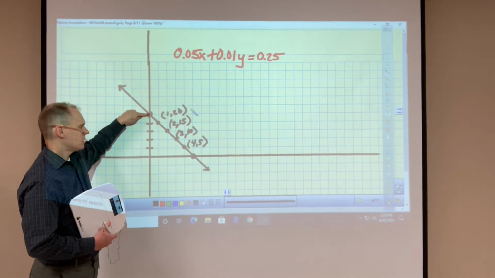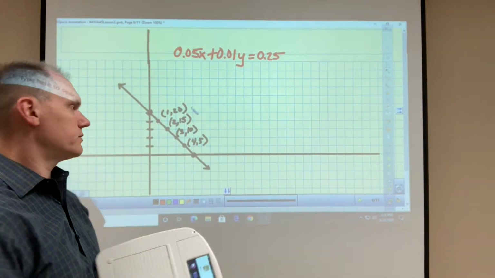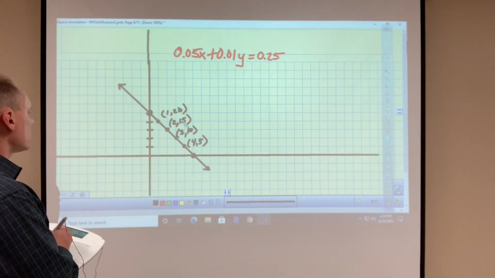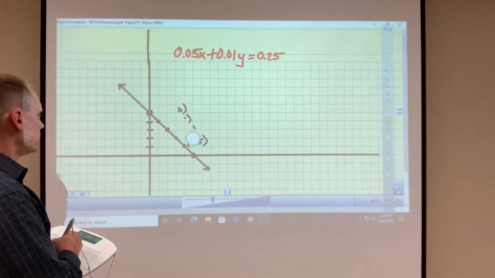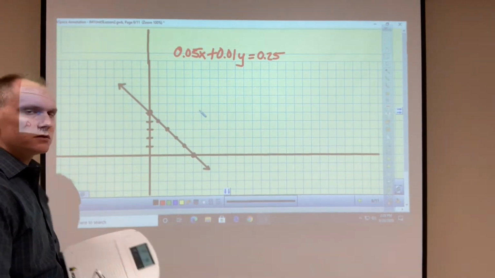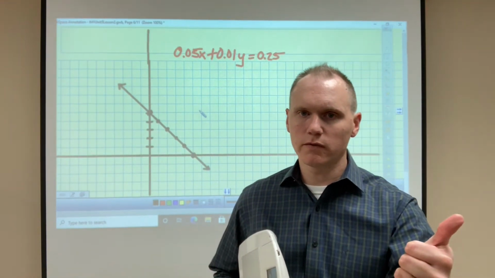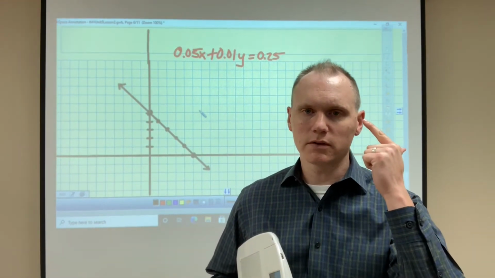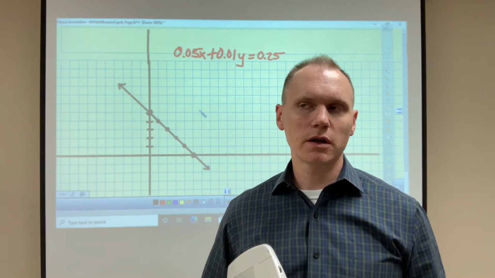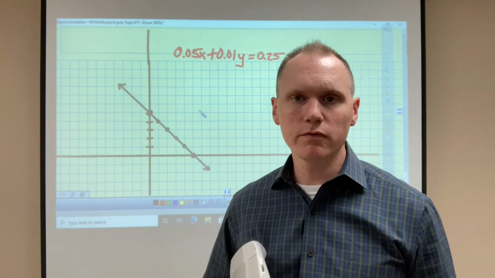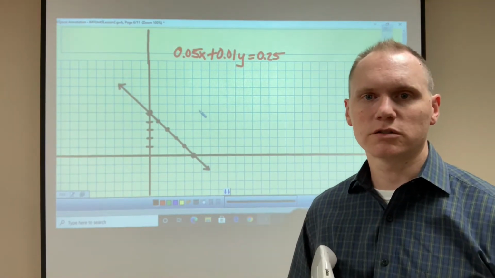Here is 0 nickels and 25 pennies, all adding up to 25 cents. All right, so the question here, now that we've done both of these, is what if we combined them? What if we said not only do they have to add up to 25 cents, but we also have to have exactly 9 coins? Is there a scenario in which both of those constraints are satisfied?